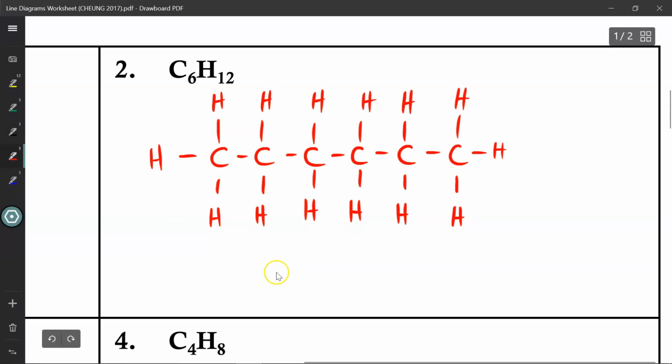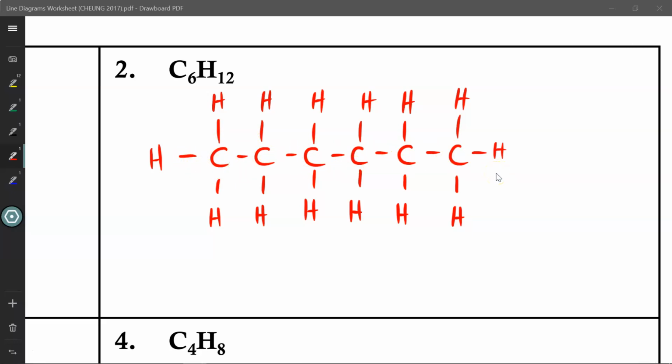So following my hints, you probably drew something similar to this. Use carbon as your backbone, and make sure every element has the right number of electrons. Hydrogen should have 2, and each line represents 2 electrons, so each of these hydrogens is fine. Carbon should have 8, and since each of these lines represents 2 electrons, 2, 4, 6, 8, every single one of these carbons has that full octet structure.